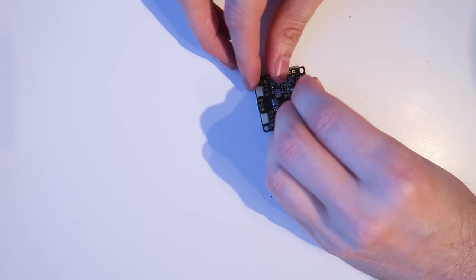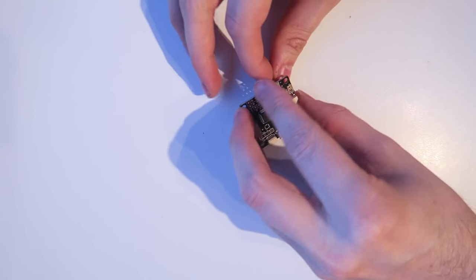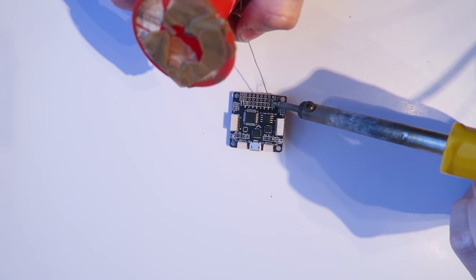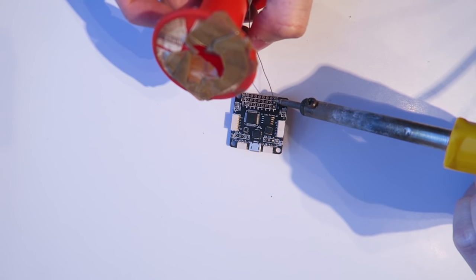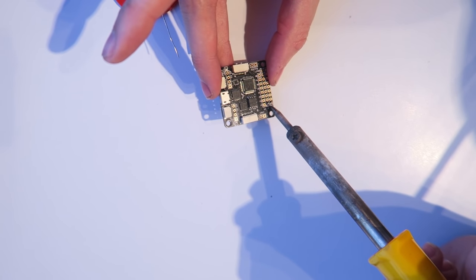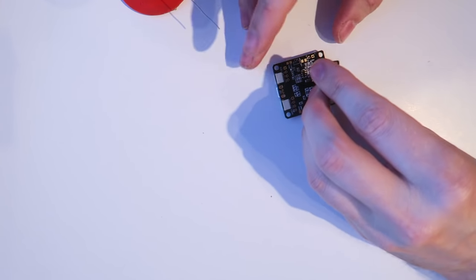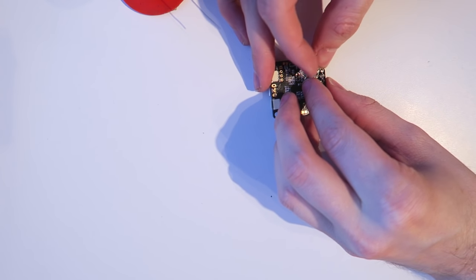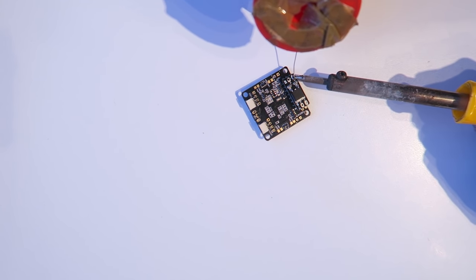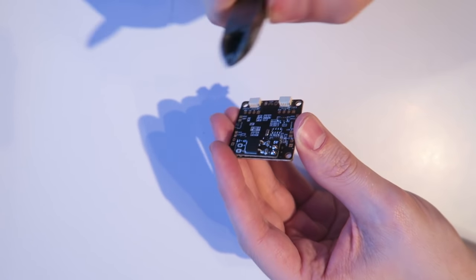So next, I'm taking two pins out of the flight controller pack that you get. And I'm going to solder those in on the plus and minus. And this is going to be where our 5-volt regulator powers the flight controller. I have bridged it slightly there, so just a dab of the soldering iron will unbridge it. So this is the 5-volt regulator. I slide that over the top of the two pins and then solder those in. It doesn't actually touch the bottom underneath. However, you can add some protection, perhaps some electrical tape. I didn't find that necessary.